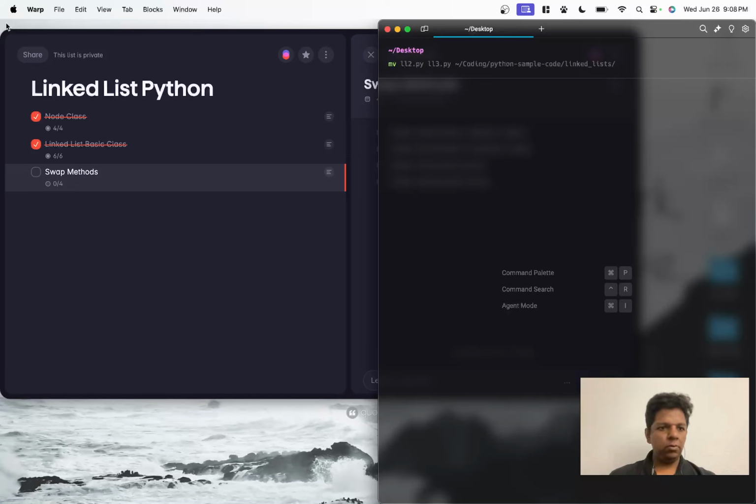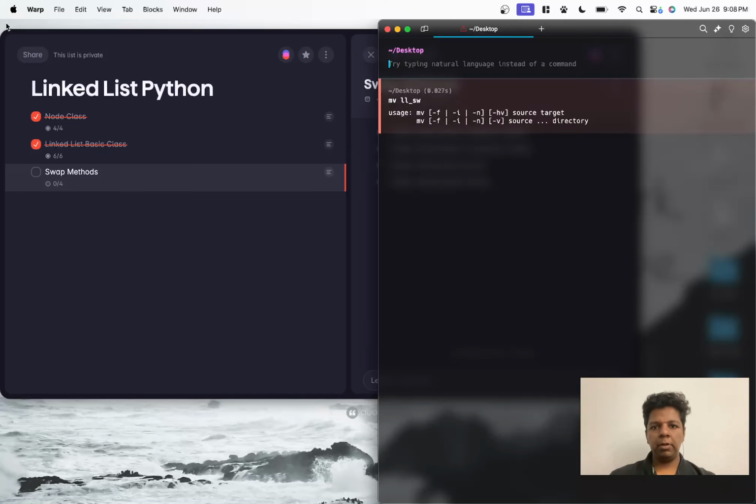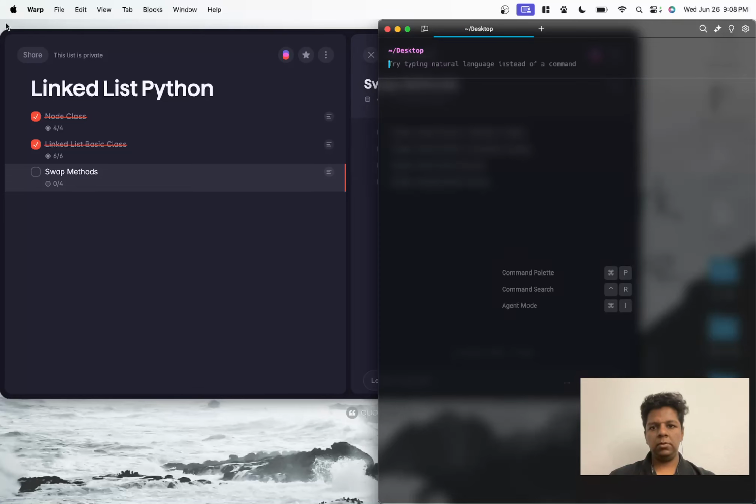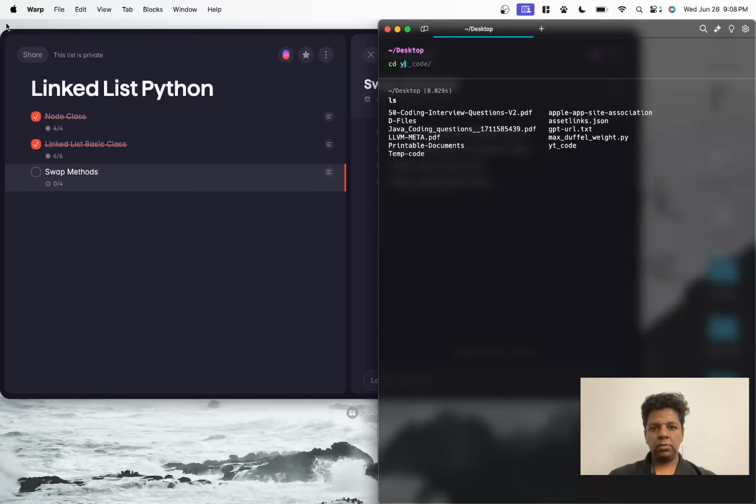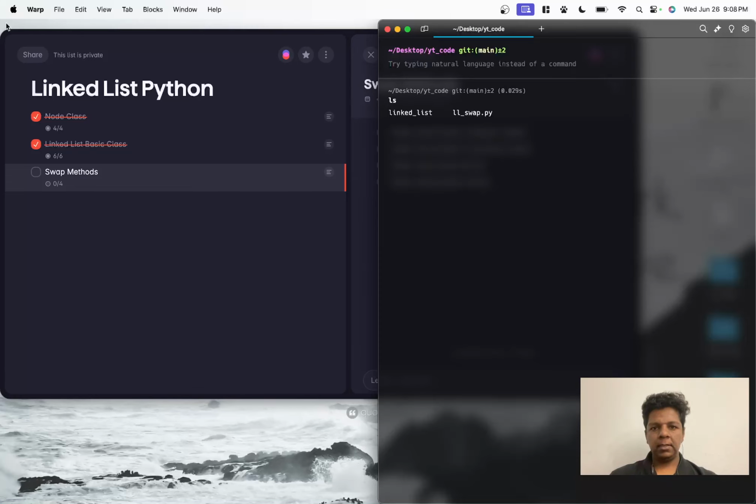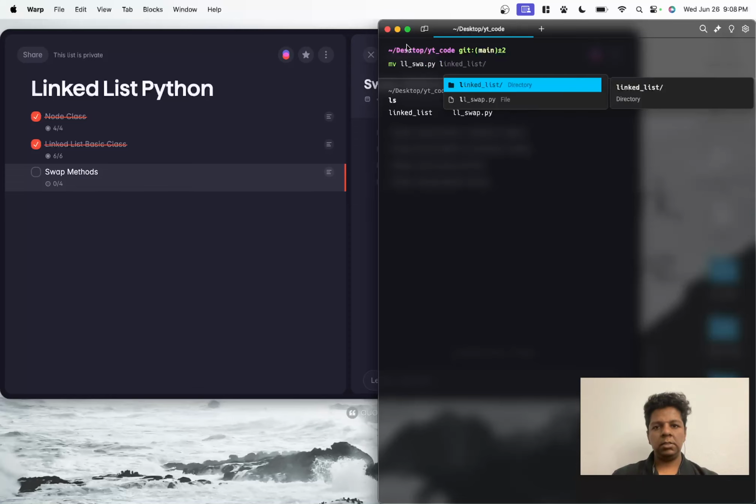Okay, move our llswap.py to yt code. Now let's go to our yt code, and there you go. I have the folder called linked list, which only has llswap.py.